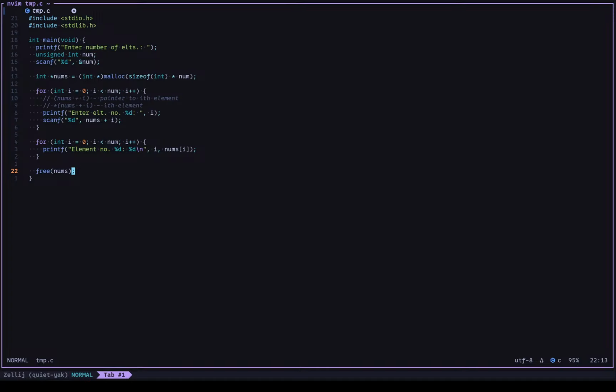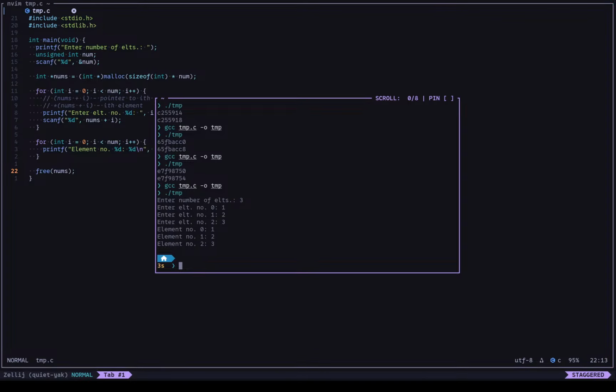Secondly, you do not want to lose this pointer to nums under any circumstances, because that is what you pass in to realloc or free. So you don't want that to go out of scope. Say you're allocating within some function, and then you return some value within the function, and then you just lose track of this memory you allocated. Then you can't free it. So it will be just there until your program runs. So that's bad.